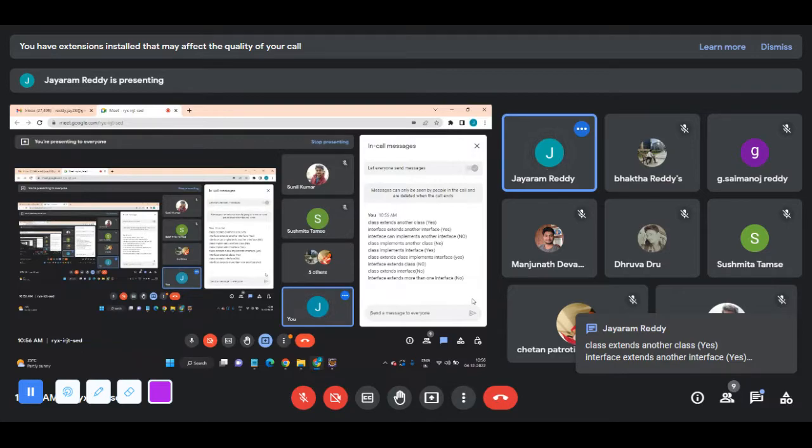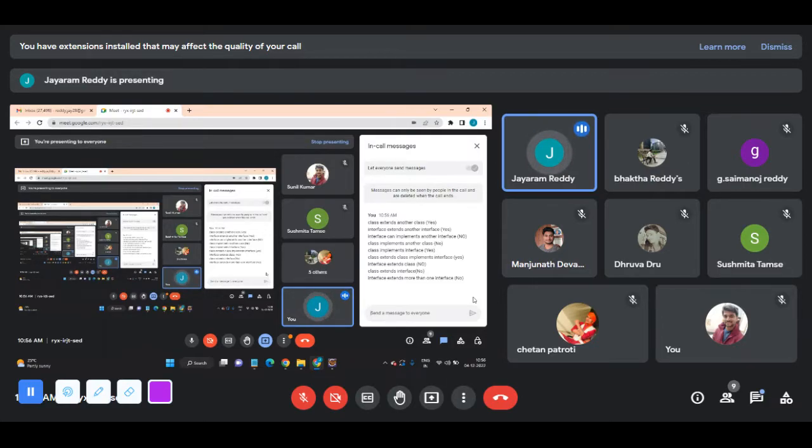Clear? So where and how in real time are we going to use interfaces? If you want to expose our APIs, like applications and all, at the API level we are just exposing the method signatures, but we are not exposing our implementation.